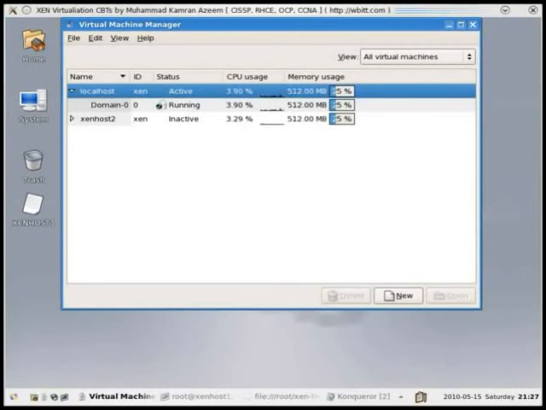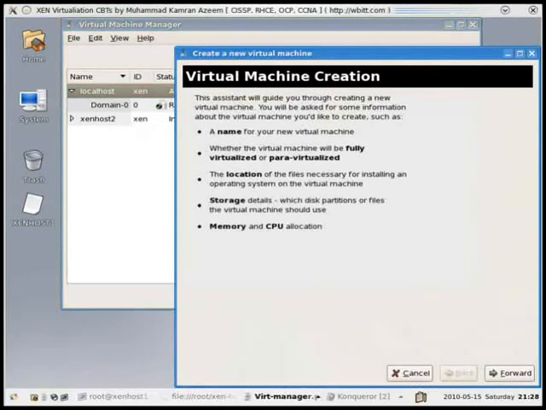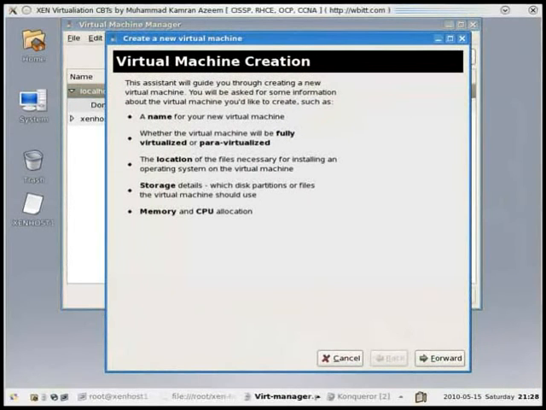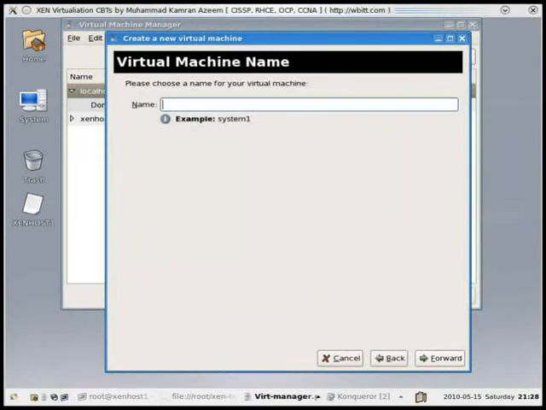And let's go on. Excuse me for my throat, it's still bad. New virtual machine, of course.